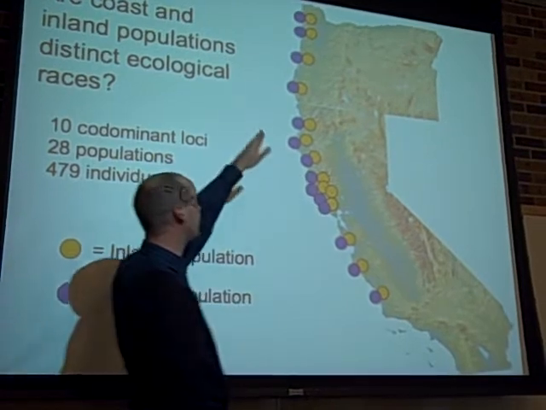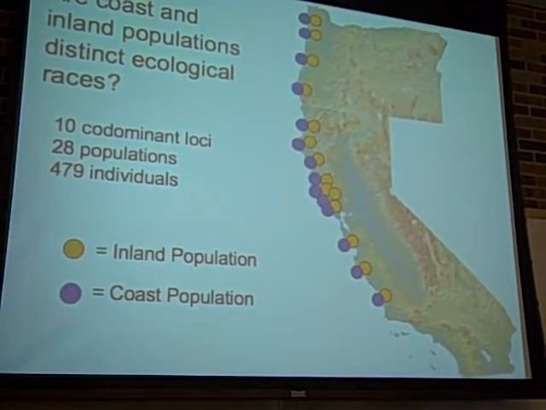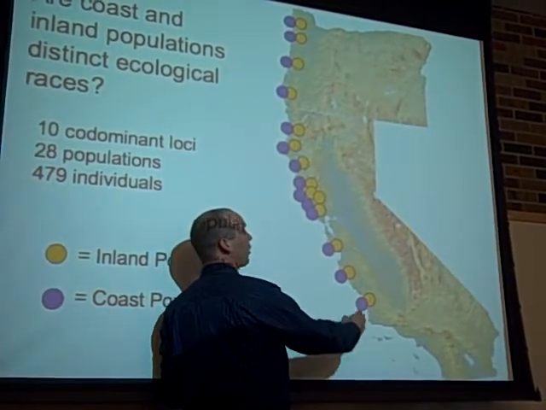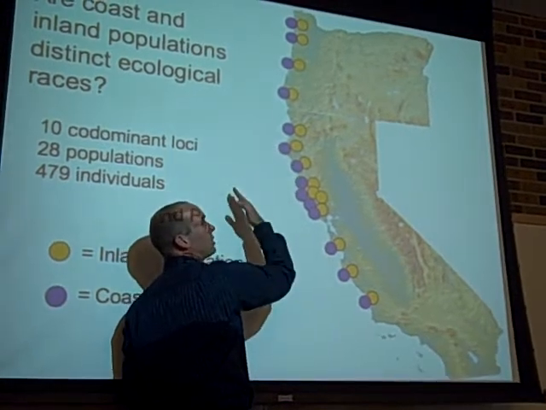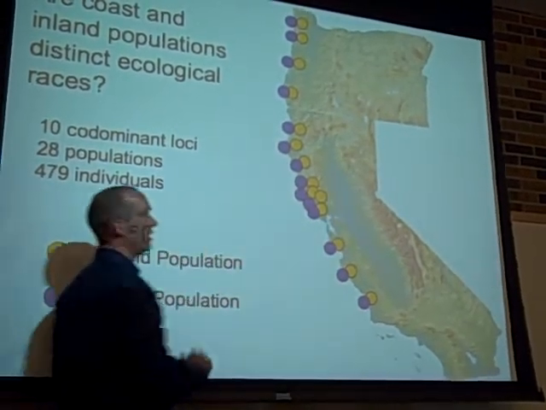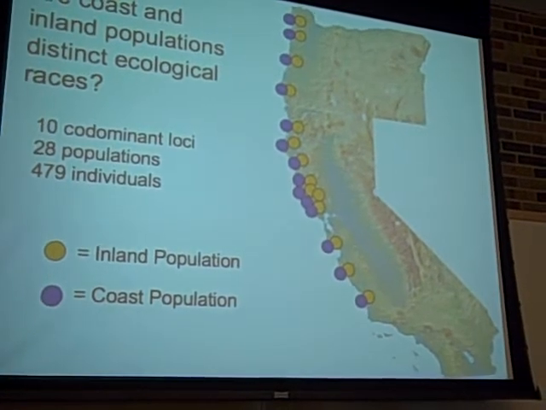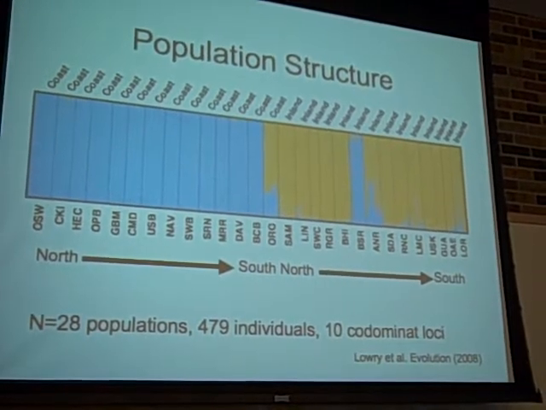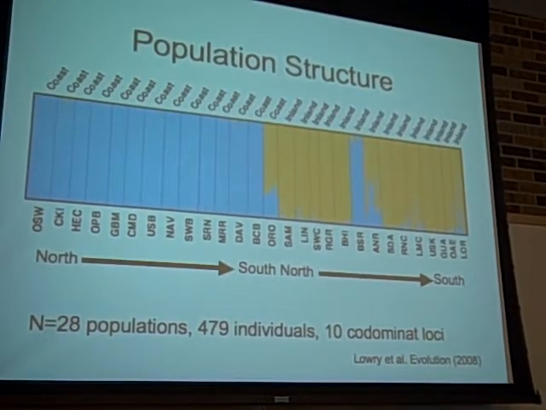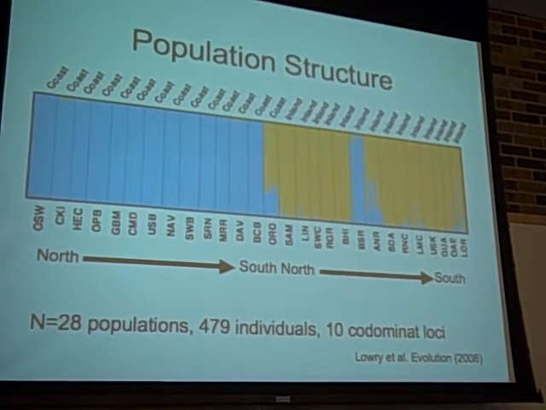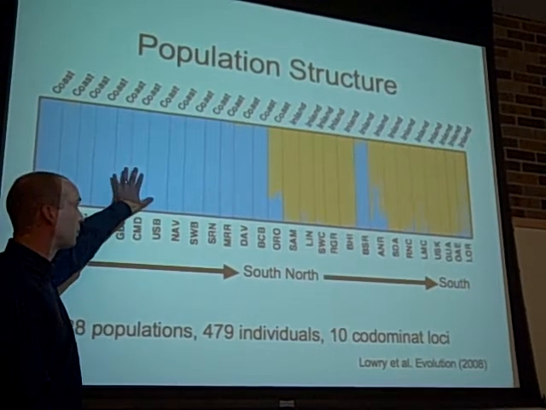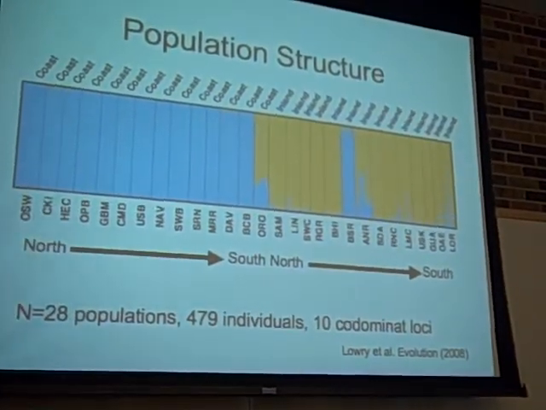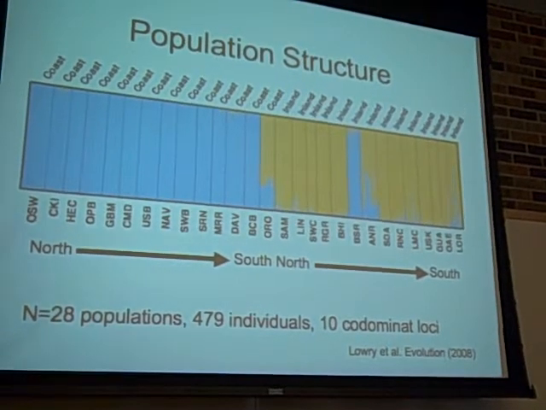So there's 14 different pairs here. With this, we can ask whether populations that are nearby to each other are more closely related to each other, or whether populations all along the coast are in one group related to each other versus all the populations inland in another group. To do that, you can conduct a population structure analysis using something like Jonathan Pritchard's structure program, and using microsatellite data from about 500 different individuals collected from coast and inland populations, we see a pretty distinct splitting between inland populations and coastal populations when you give the program a prior of 2 populations.